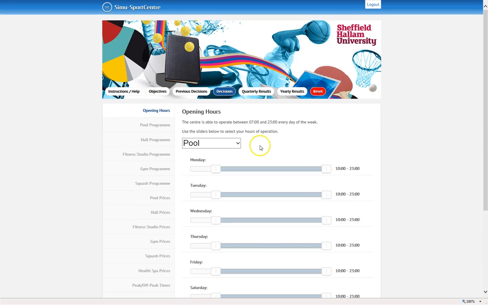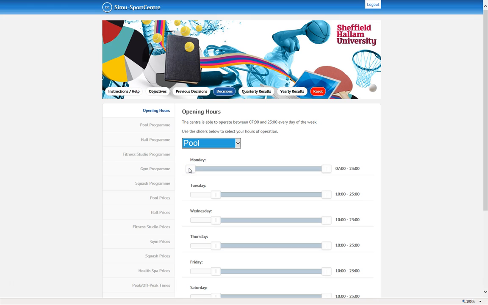Okay, so the first set of decisions to make are the opening hours. Now, it's possible to select opening hours for different areas of the centre. So if we decide we want early morning swimming, we can increase the opening hours to allow for early morning swimming.